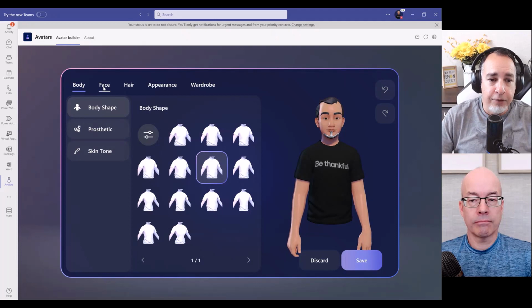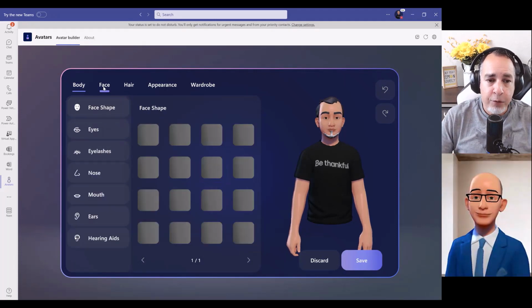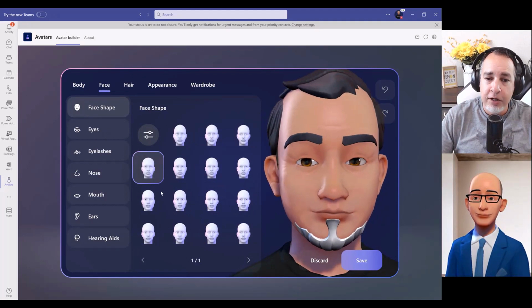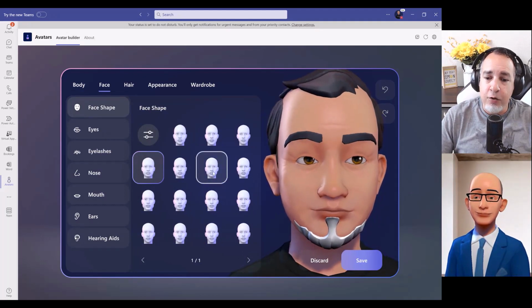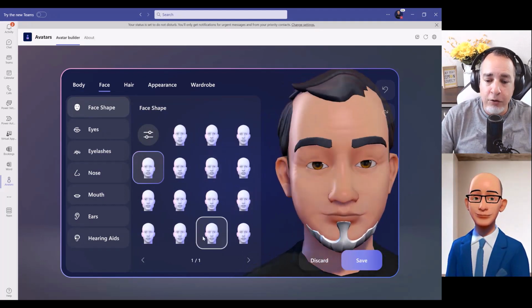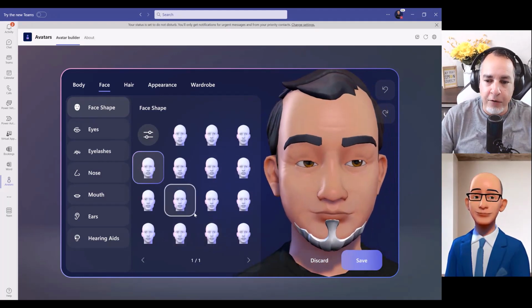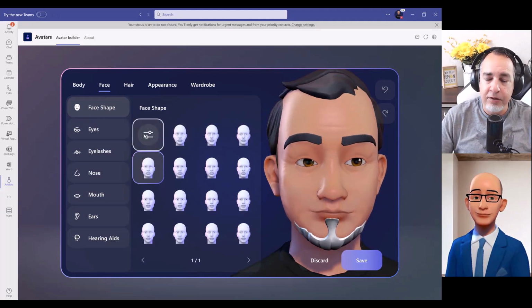And so, for example, just to give you an idea, when you click on face, you're going to get different face structures or shapes, and you can go ahead and choose the one that's pretty close to yours. It's hard to get it perfect. Everybody's so unique. You do have some options that allow you to customize even further.